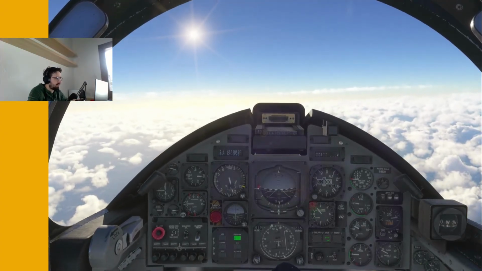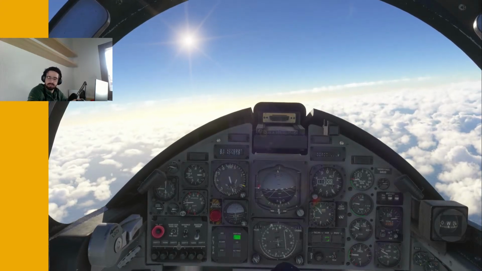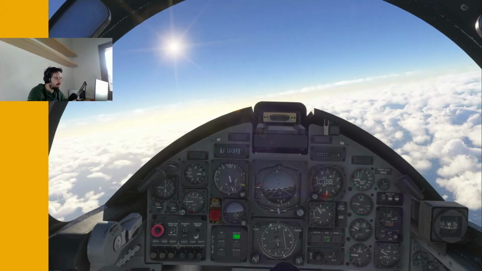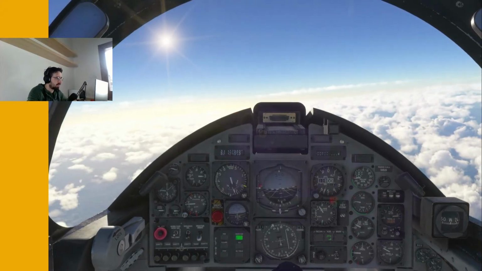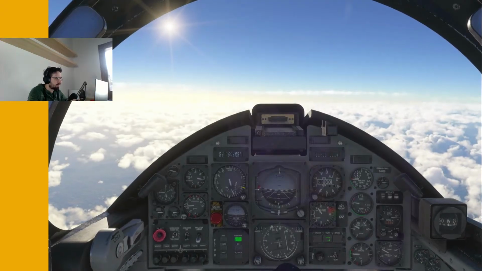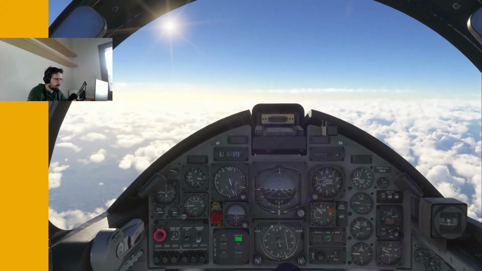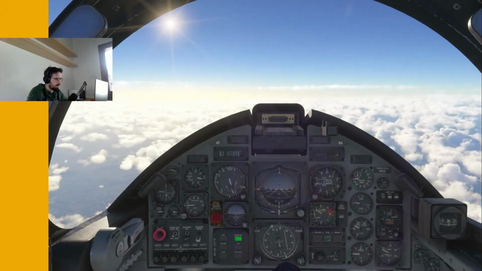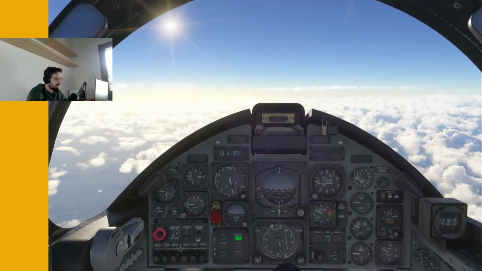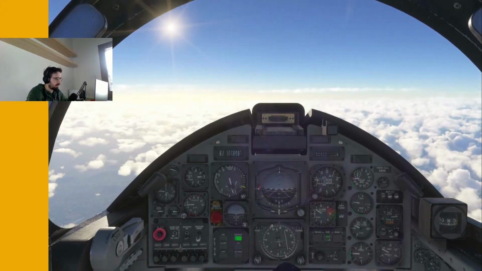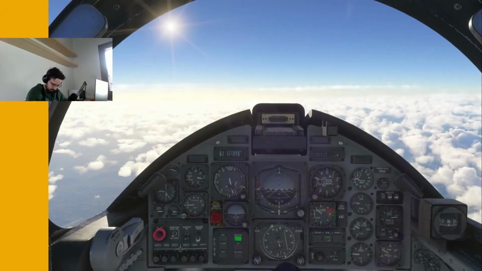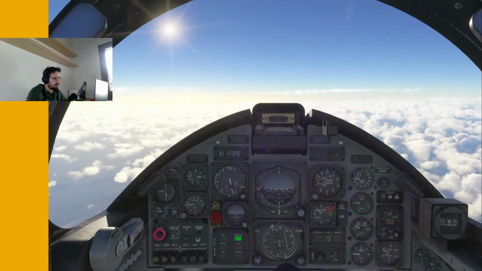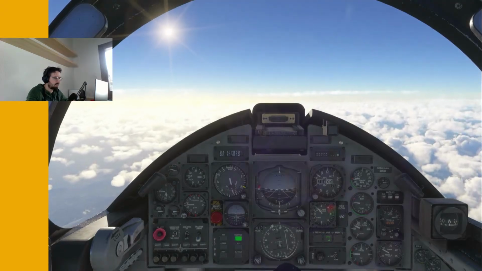So I'm gonna insist a little bit. We are almost at 31,000 feet, which is our cruise altitude. As always, if you have any question, feel free to ask. Be ready to set up altitude hold. And okay, still a couple of feet to go. Wow.